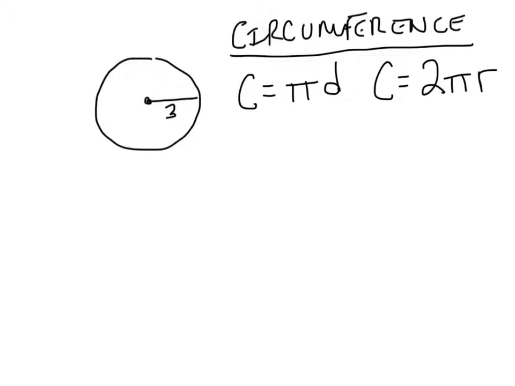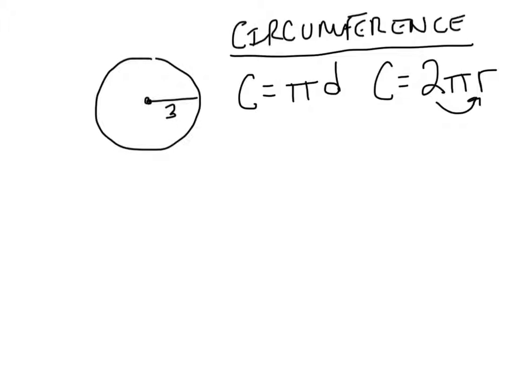Okay, now really these are both the same thing, because anytime I take the radius times 2, I'm going to have that diameter anyway. So these are kind of the same formulas, but I like to use one or the other depending on the information that I'm given. So if I'm given the radius, I'll use my formula with the radius. If I'm given my diameter, I'll use my formula with the diameter.